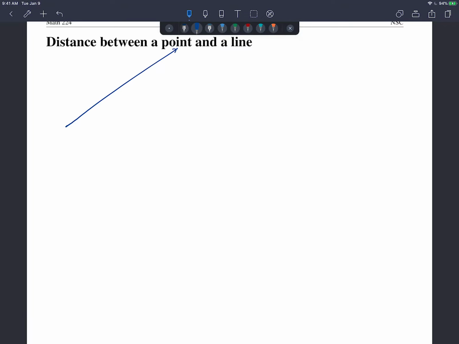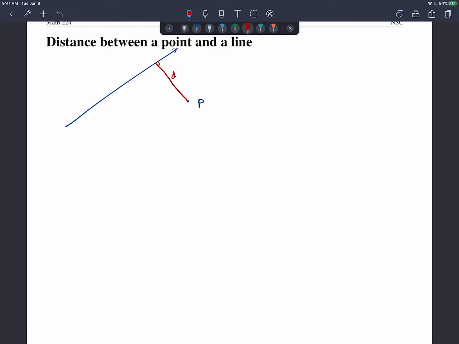If I have a line like that in space, pretend this is an R3 thing, though it really doesn't matter if it's R3 or R2. We usually think about it as R3, but once we have the line and we have a point outside of the line, then I'm going to talk about the distance between the point and the line. Of course, we mean this perpendicular distance, right? That's the distance we're thinking about.